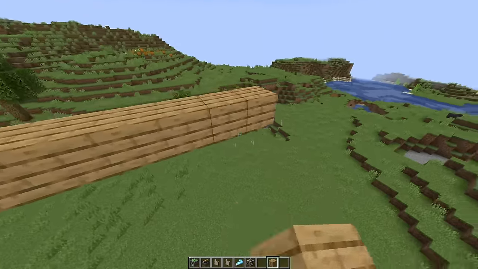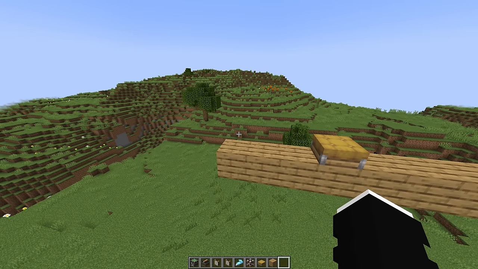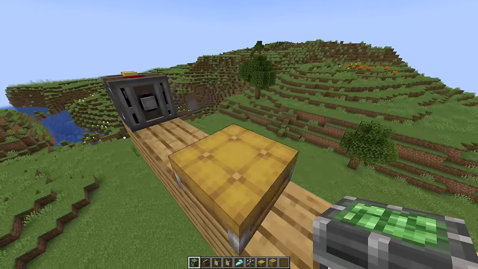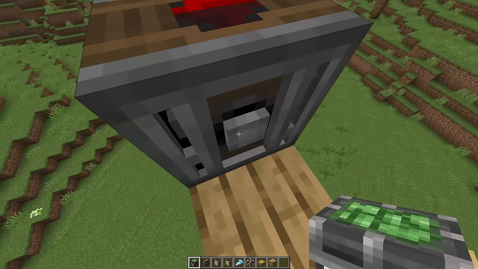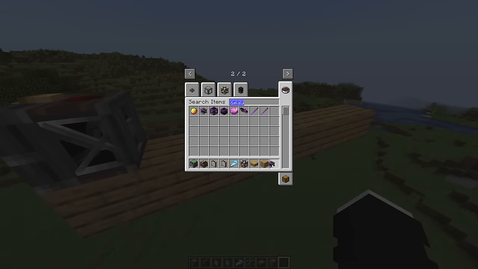What a nice airplane. Oh yeah, that's another cool thing. This is a Valkyrien Skies add-on, right? But it's also sort of a Create mod add-on because you need both. Because if we place the propeller bearing here, if I'm not mistaken, yeah, you see that? That's very much Create mod looking. And so you need to have the Create mod to make this thing move. You need the creative motor.